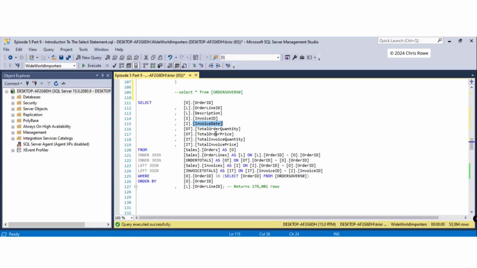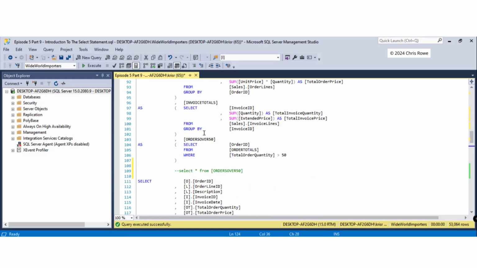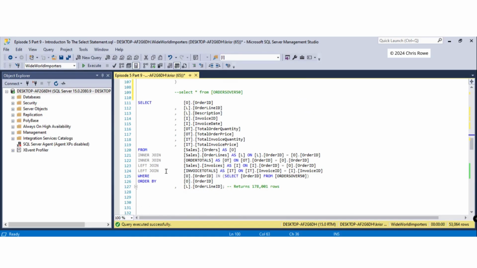So any of the invoicing data will show null if there hasn't been any invoices for those orders. Next, we're bringing in the invoice totals from our second CTE here. And again, because it's coming from invoicing, we want to make sure it's left joined as opposed to inner joined, just in case any of our orders haven't been shipped yet. And that is pretty much it.